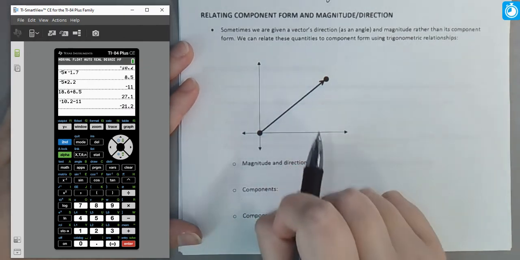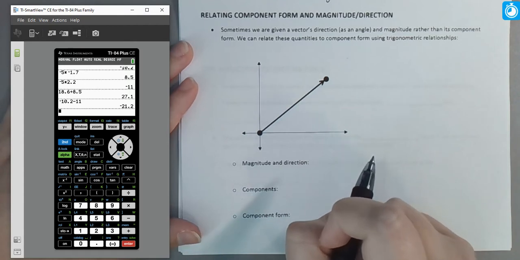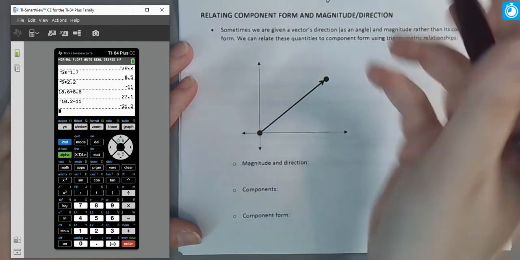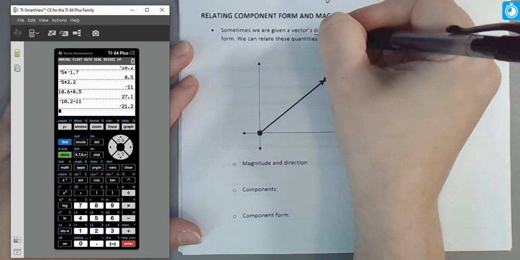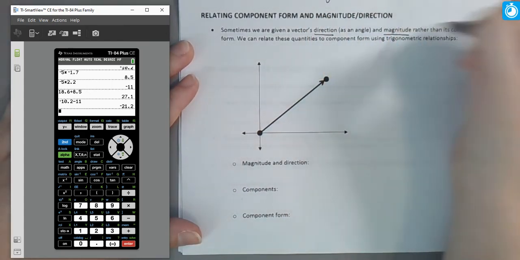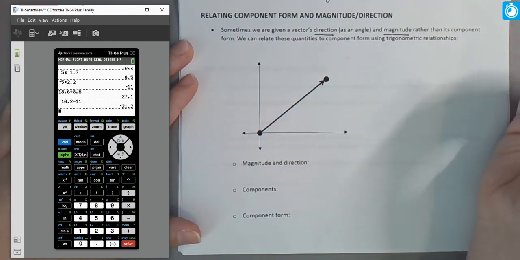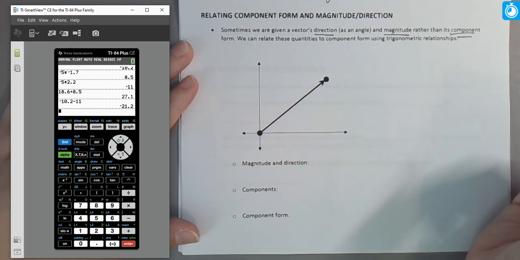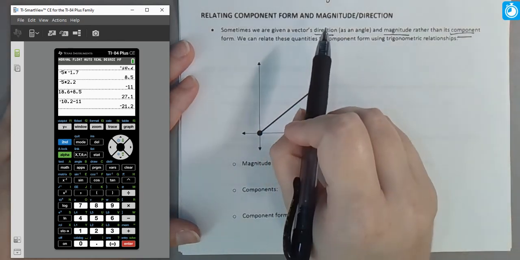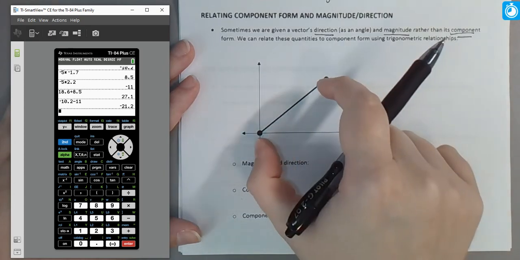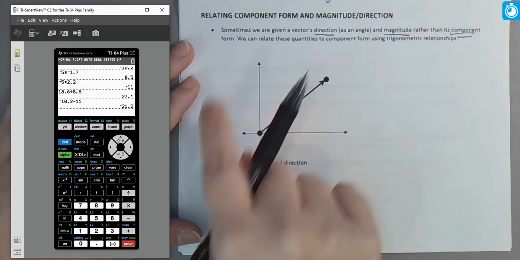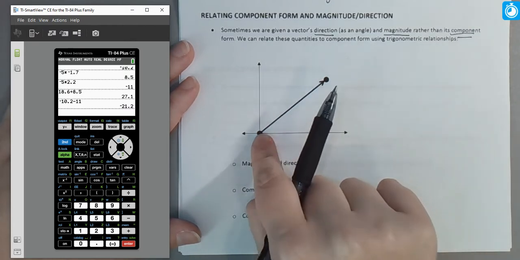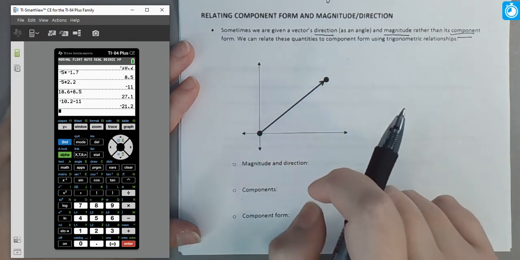So if we want the component form, we're going to use those standard trigonometric relationships. The idea is we want to take the direction and the magnitude, think of those as the things you've been given, and find the resulting components. So what would we be given if we're given direction and magnitude? Suppose this is our vector in the coordinate plane. It doesn't have to point this way, it doesn't have to be graphed from standard position. This is just for ease of use.